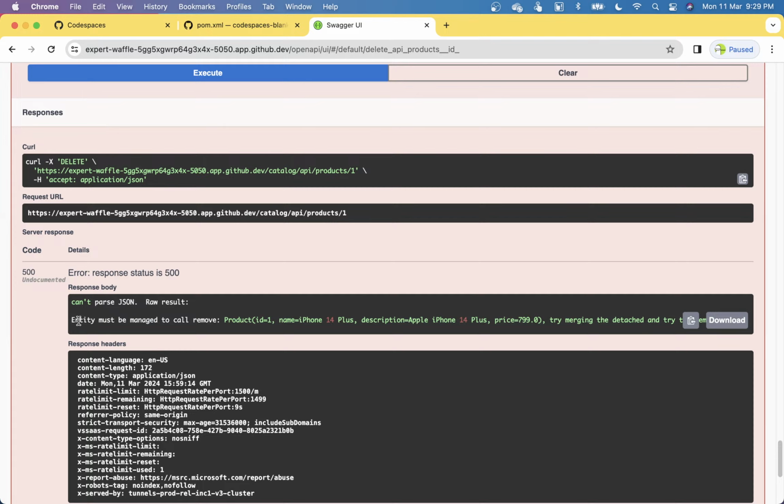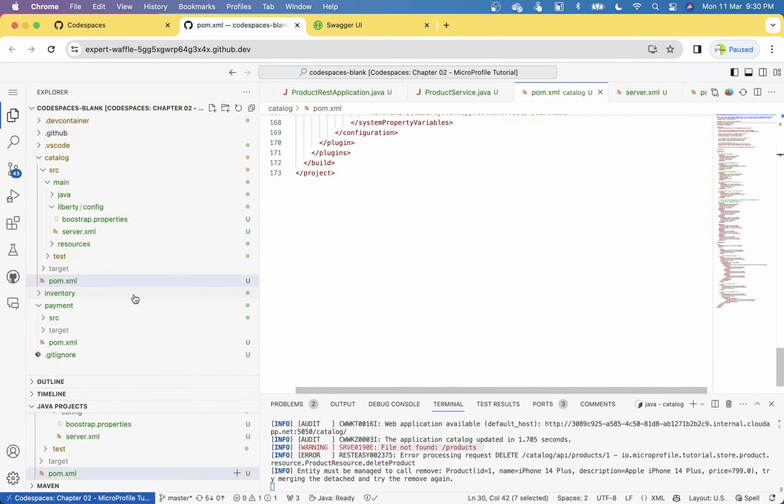So here I'm getting an error: entity must be managed to call remove, and try merging the detached. Okay, so the merge call has to be there.